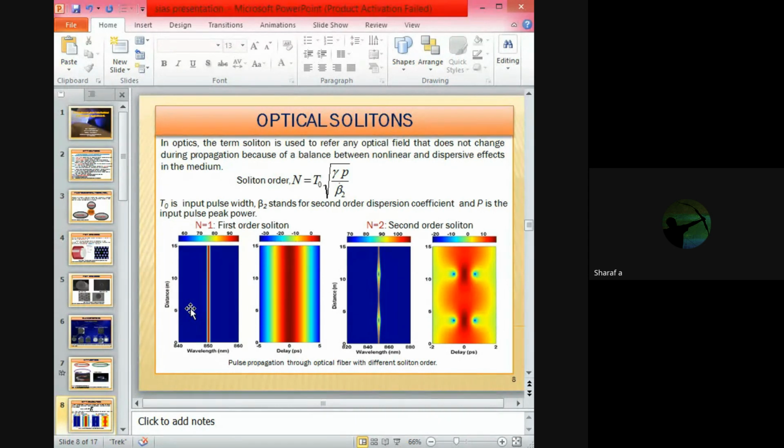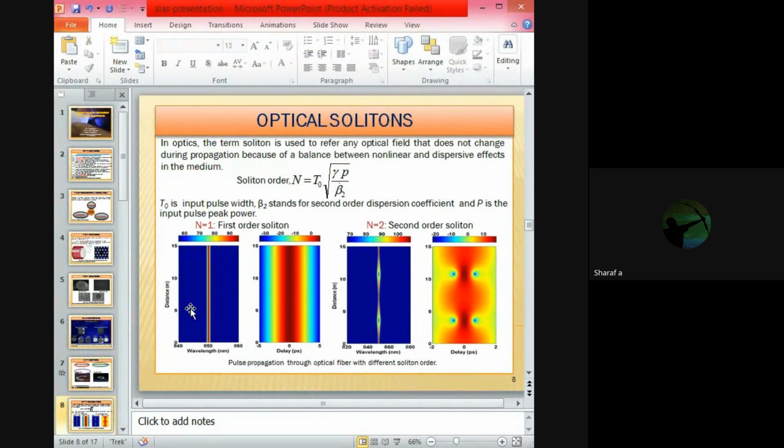When you consider the optical soliton, these are some special pulses which cannot change their shape, or will not be affected by any kind of disturbance while propagating through the fiber. So this kind of optical pulse is very important nowadays, because when you are communicating, suppose you are sending one pulse from here to some distant location, for example the USA or UK, through optical fibers, that optical pulse will have some effects. For example, it will be affected by dispersion, and the pulse will stretch. So these kinds of effects will not be present in optical solitons. So these optical solitons are very useful for this kind of communication without having any troubles.